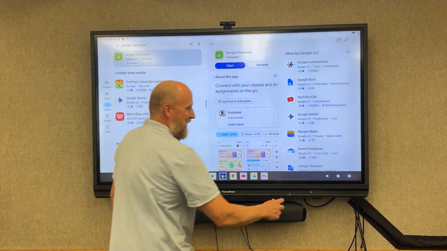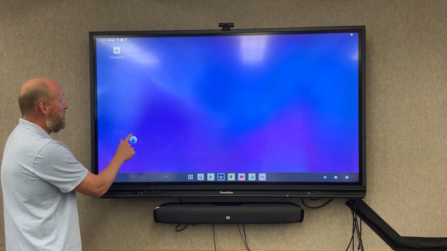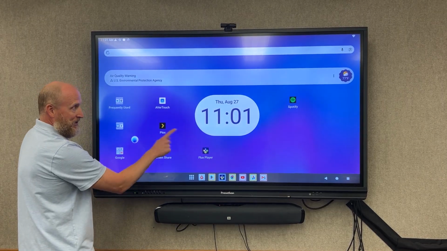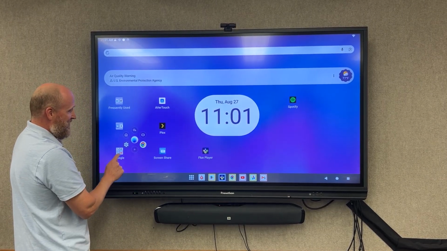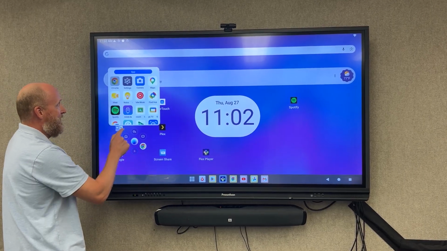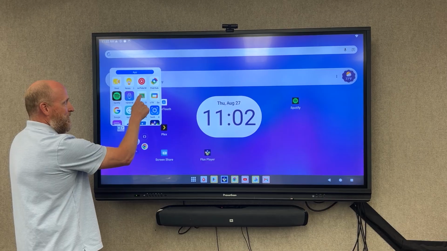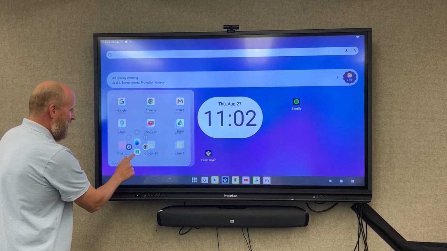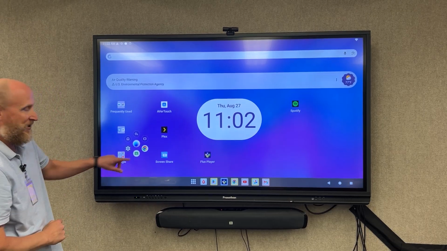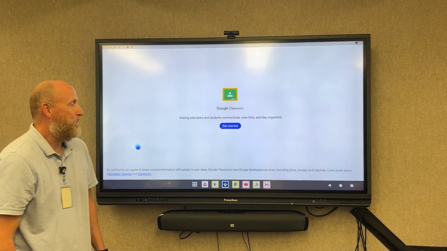bubble here. So I'm going to go back to the home screen, and I'm going to go to this blue bubble, see how that's appeared here. But you may want to be able to quickly navigate from this quick launcher. So you're going to click on the blue bubble. You're going to click the plus button, and you are going to scroll through until you find Google Classroom. You're going to click on it, and voila! There's Google Classroom. Quickly launch it. Boom, you're done.